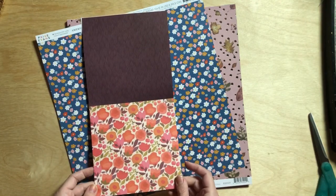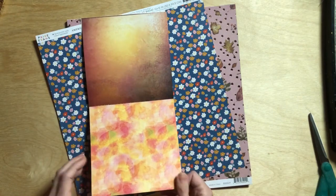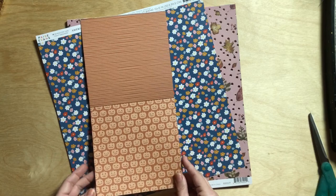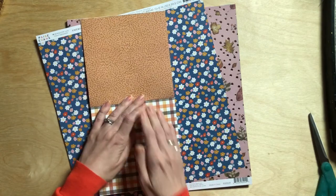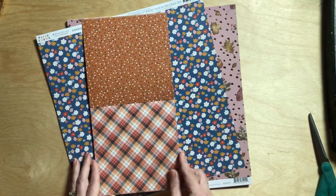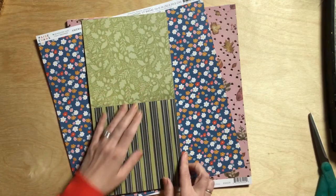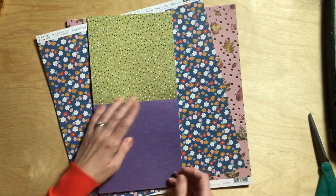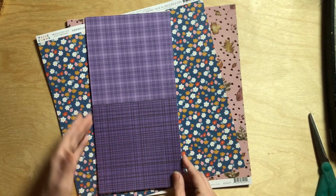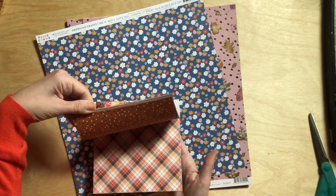They are double-sided with different patterns. There are a bunch of them that are more autumn than specifically Halloween, but you do have some that are Halloween as well. Some plaids in here. Nice greens. And we'll get into purple. That one has skulls. But the ones we've had so far, let's double check as I go through.